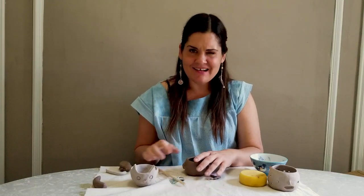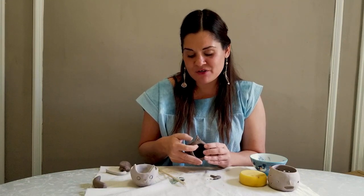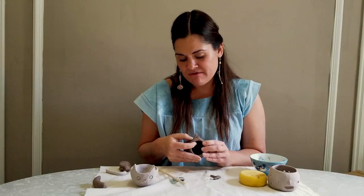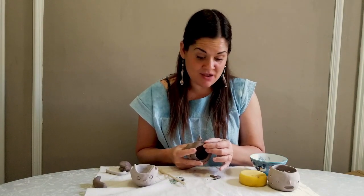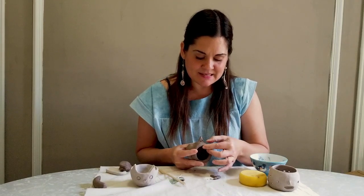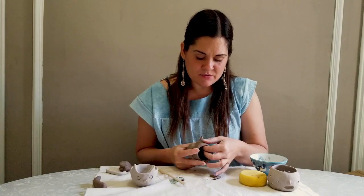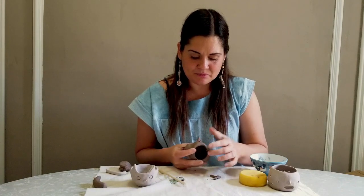In fact, I'm gonna try something with those eyes. I made those sleeping eyes, right? I think I'm gonna smooth them away. Sorry, birdie. I want you to open your eyes. Wake up. You know, awake bird. So I'm smoothing those little eyes away and I'm not using anything except for my thumb. Being pretty gentle because this clay isn't all the way dry. I don't wanna break it. I'm just smoothing out those eyes that I made.